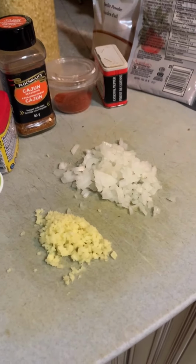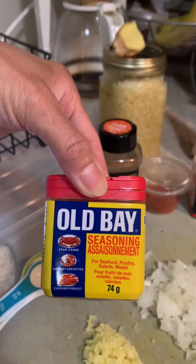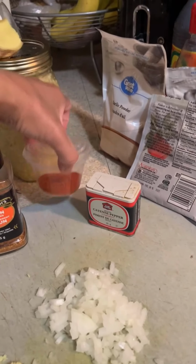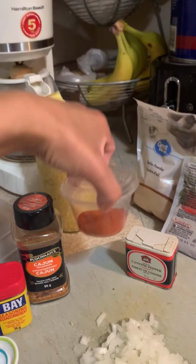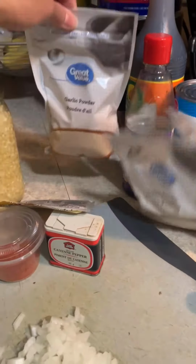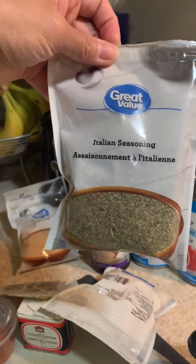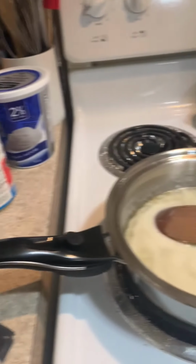We have garlic, onion, and we're gonna use Old Bay seasoning, and we have Cajun seasoning, and cayenne pepper. And what is this one, May? That's red ground pepper, chili powder, and paprika. And we're gonna use garlic powder as well, and then Italian seasoning. This one is optional. It's supposed to be oregano, but we don't have oregano right now. And onion powder, and of course butter.